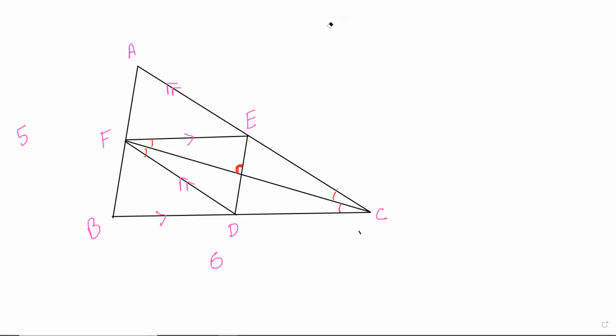The length really matters. So from this, can we say that AF will be 2 and FP will be 3? You mean with this labeling? According to the question. Okay, again, I've forgotten the length. I just write it here once and for all. AB is 5, AC is 4 and BC is 6.